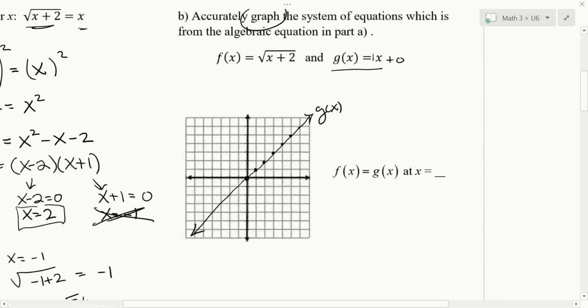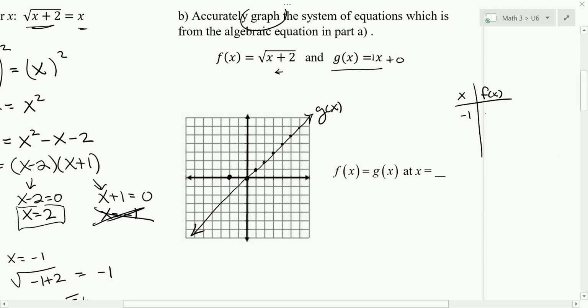Okay. And then the f of x equals the square root of x plus 2. We have our starting point. We have a sense of what that looks like, right? It's kind of a half of a sideways parabola. And that plus 2 moves us to the left 2 from 0, 0 to give us a starting point. And then we can use a table of values to find some more. So x and f of x. What would be a good value to plug in for x to get something else? -1, I heard, and 2 is another one.